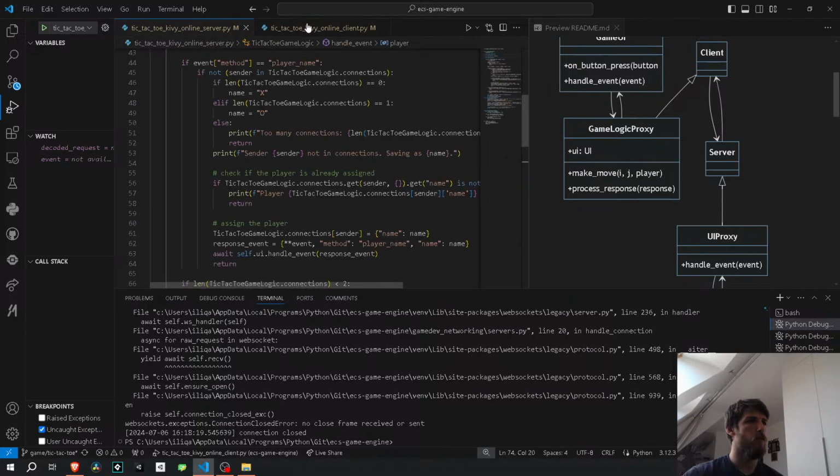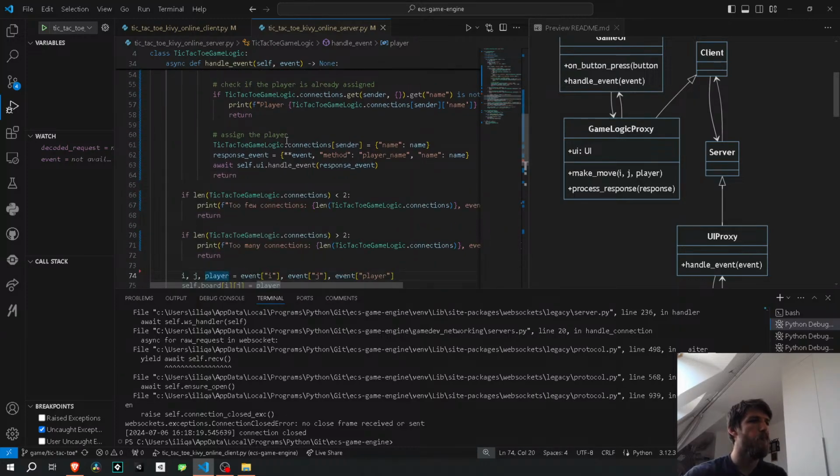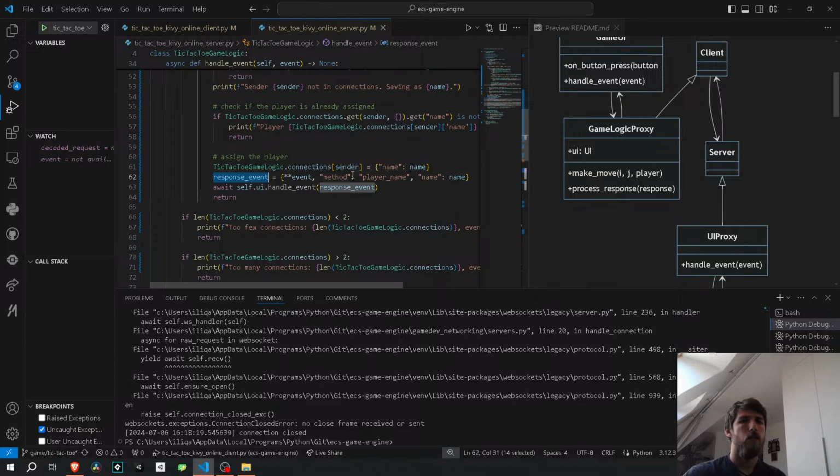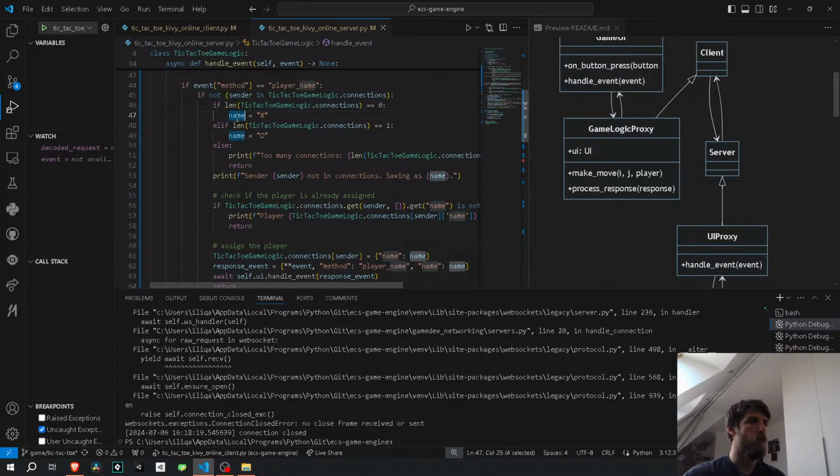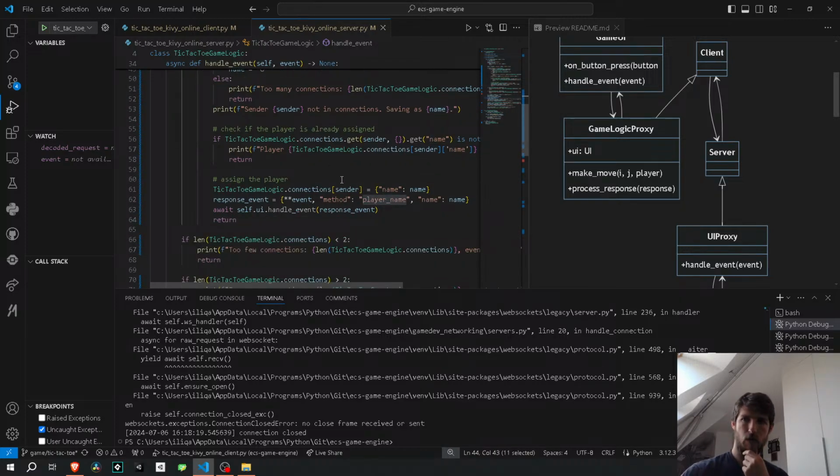Because on the server side we have this, and it's a bit weird because it says player name and it's the tag, and I should rename this variable to tag, and then the method, just to keep it consistent on both sides, server and client. But let's first do the proof of concept.